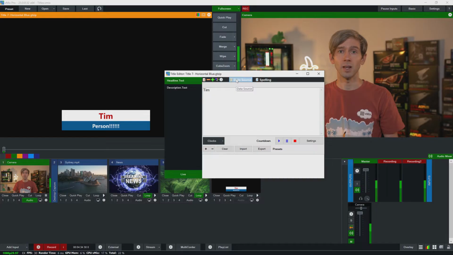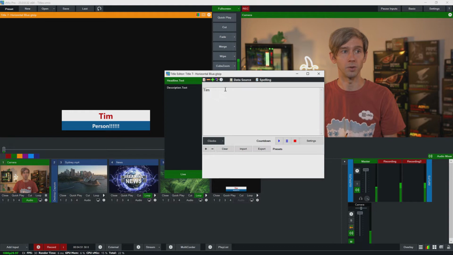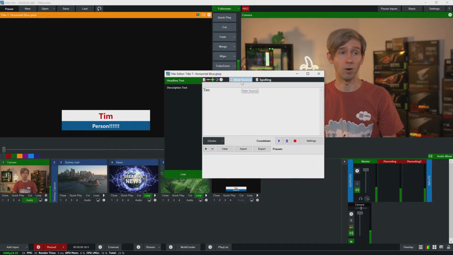Next to that, we have an important section called data sources. Data sources allow you to dynamically populate content from a spreadsheet or an online source like XML, RSS, Google Sheets directly into the production. You can also use local text files as well if you wanted to. That allows you to have somebody editing a spreadsheet and bringing in content directly to the title based on that particular spreadsheet content or something like that. You can check out our data sources video on our YouTube channel for more information about data sources.